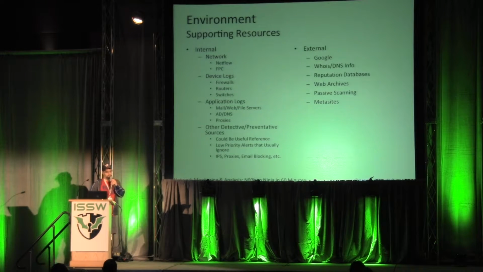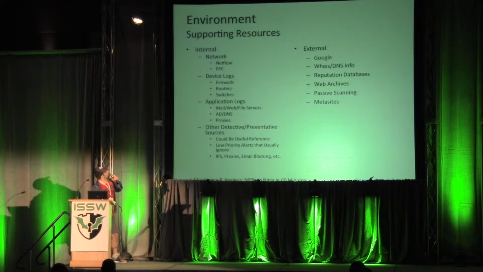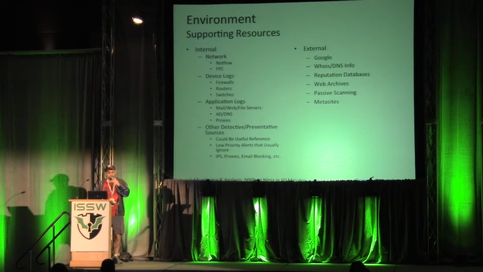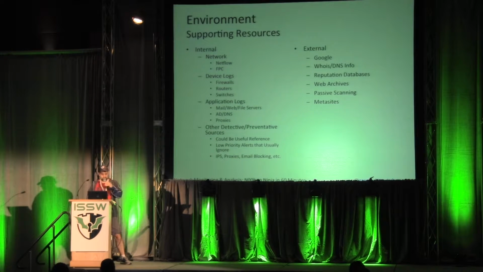So the common supporting resources, first the internal. At the network level, I've already mentioned these: NetFlow and full packet capture. You have device logs, so firewalls, routers, switches, a lot of great stuff there. There's application logs, so things like mail servers, web servers, file servers, your AD or DNS logs, and proxy logs.